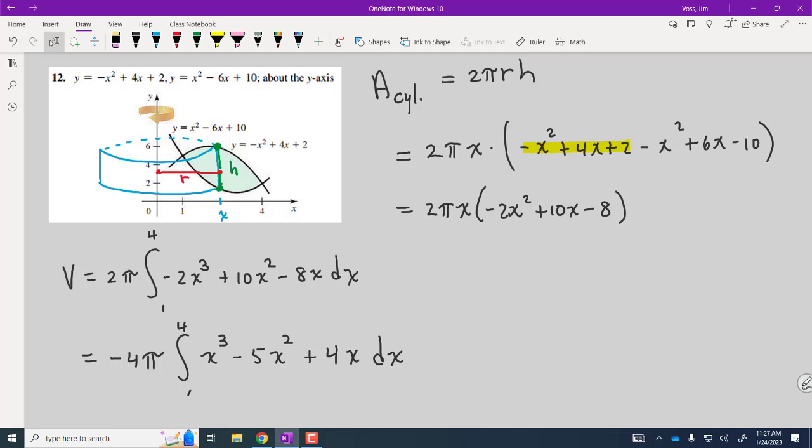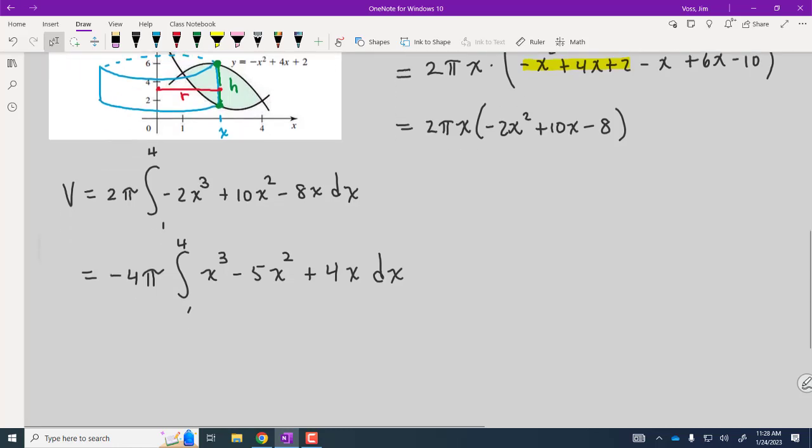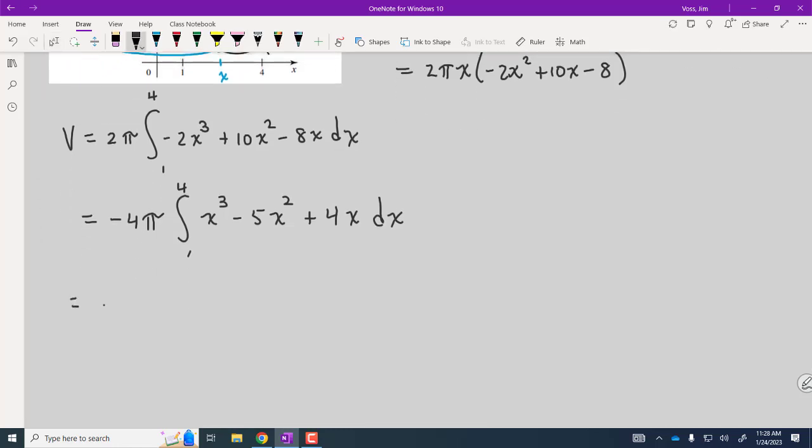Everyone seeing the radius and seeing the height? So the height is a vertical element. Vertical distance, upper y coordinate minus lower y coordinate. The upper y function is that right there, so we're going to take that as upper and then subtract off lower to get that vertical distance. So then we can integrate using the power rule. So we'll get this expression.